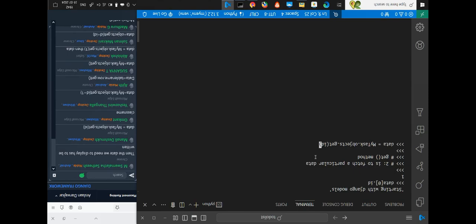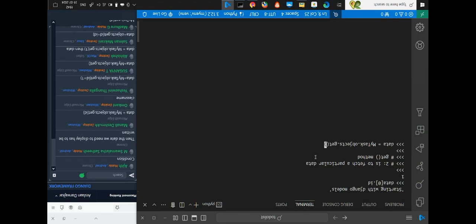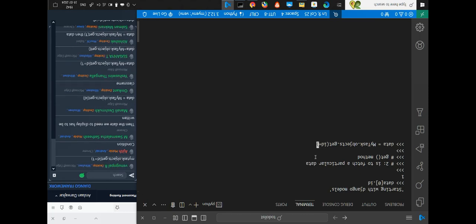Inside here, some of you have said ID, some of you said 1, but we have to give the keyword argument, that I want to fetch the data which has ID equal to, let's say, 1. I'll press enter.